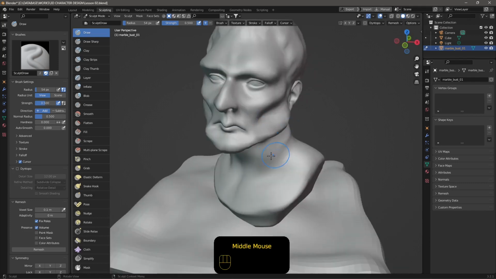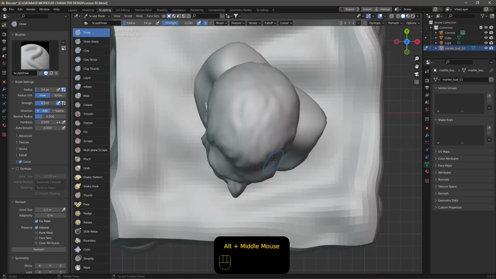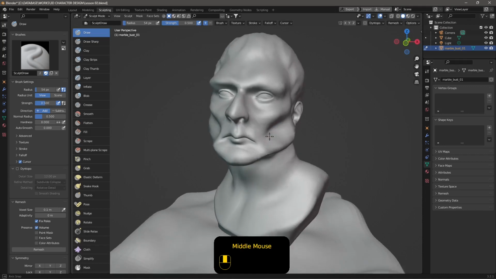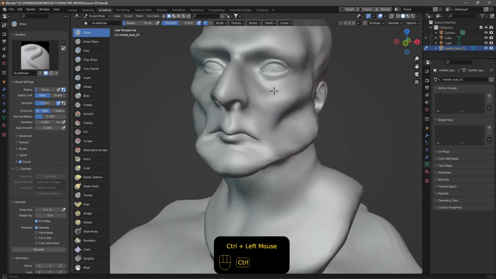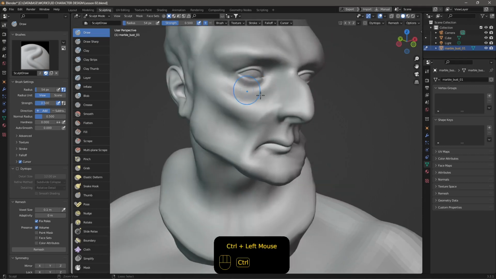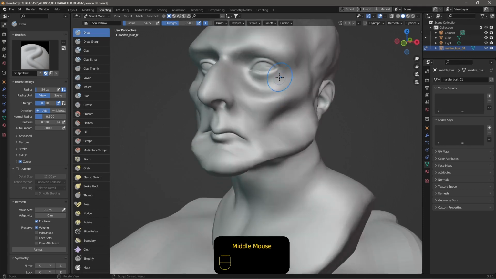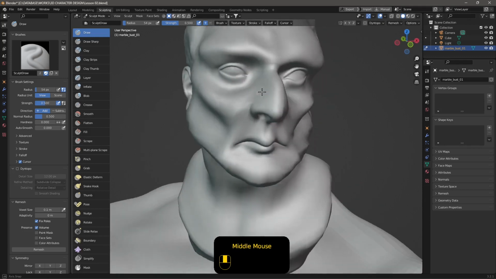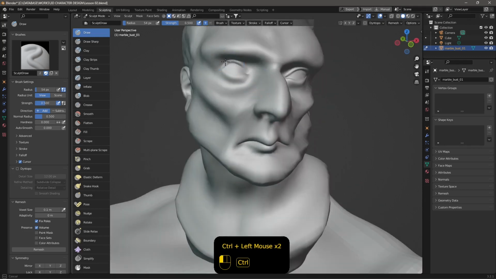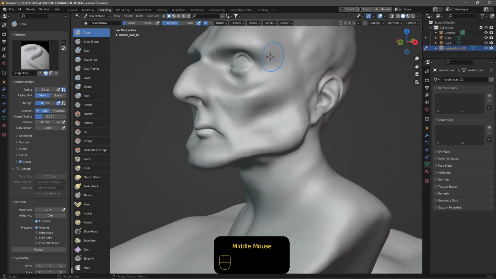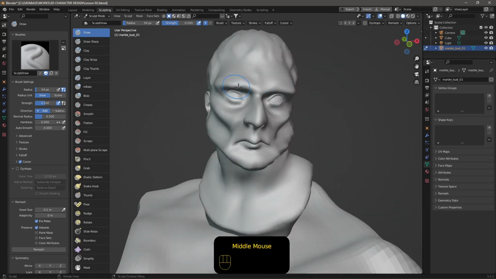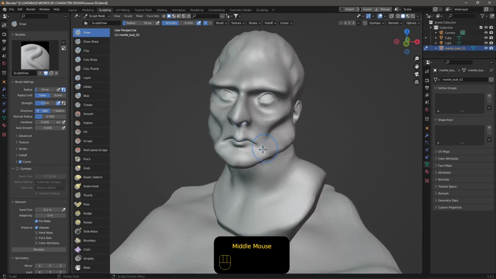There you go. Now that's just an example. I don't want to spend too much time on this. You can play around again. Control, just use the standard things, and then we're gonna work with the others later. Control to push, and the standard left mouse to pull, just as we said in the previous video.